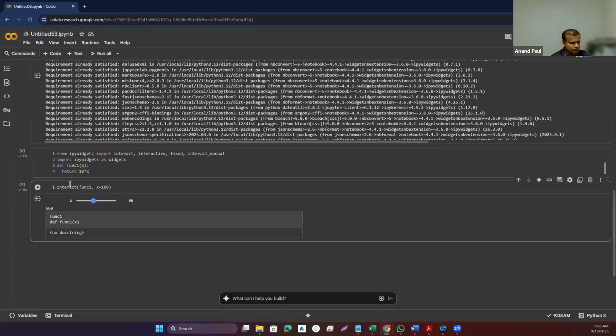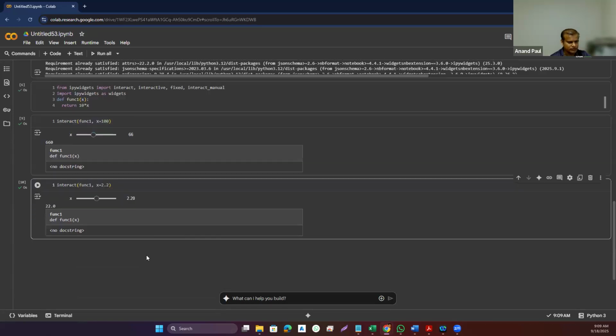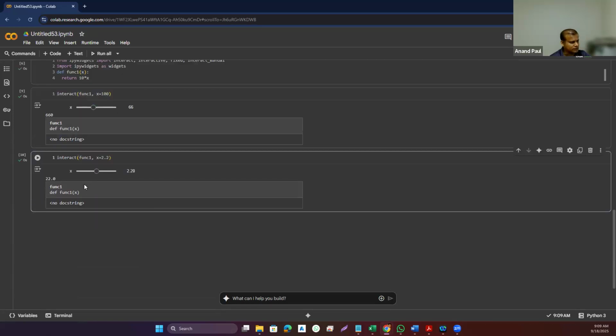So we'll change some of these values. Of course, I hope you can also change some of these values and try out what happens with different values. So as you can see, the range of x goes until 2.2.